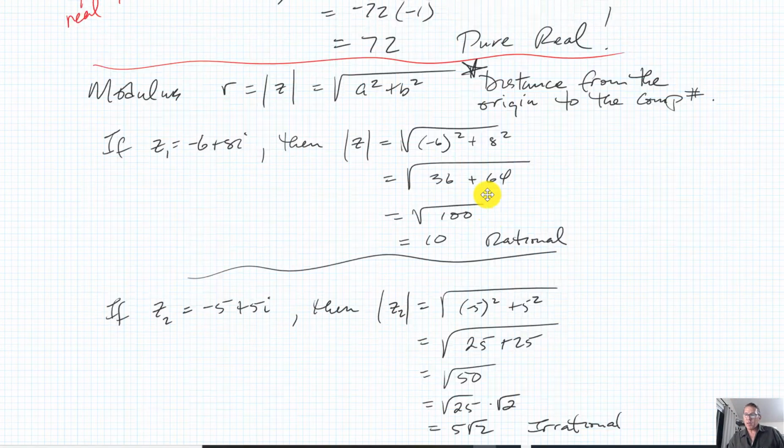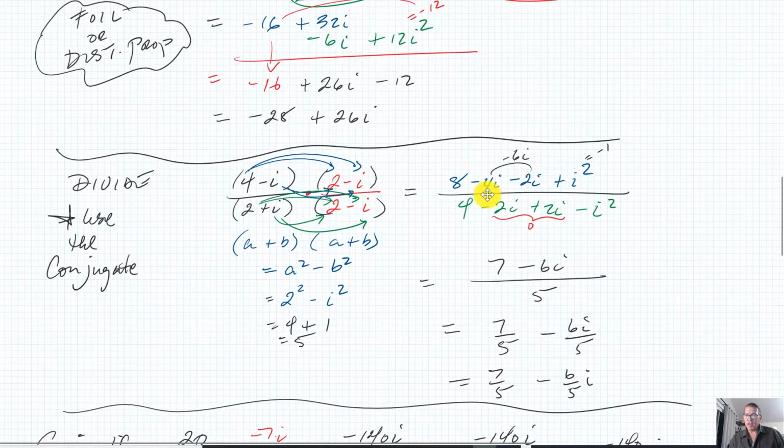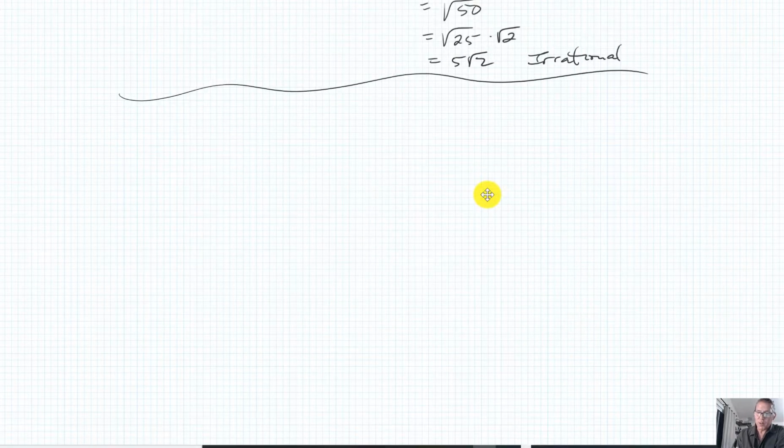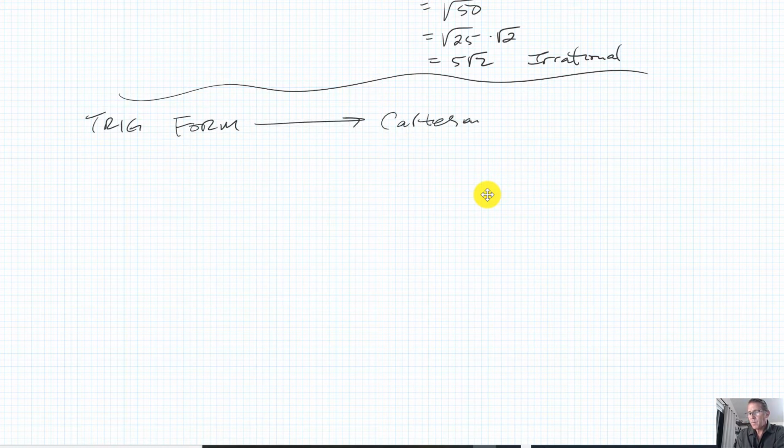All right, so we went over multiplying, dividing, and in dividing we talked about the conjugate, so you should know what the conjugate is. That's involved in the test. Basic skills. Let's go from trig form to Cartesian form. Okay, what do I mean? z is equal to r times, actually, not trig form, let's go polar form. That'll cover everything. So polar form. Polar form, there we go.